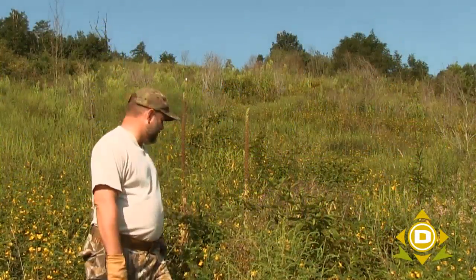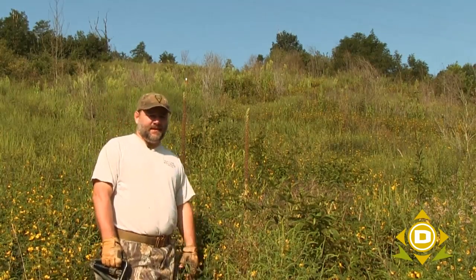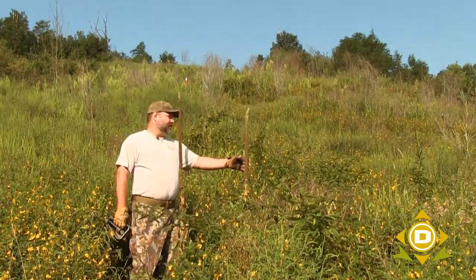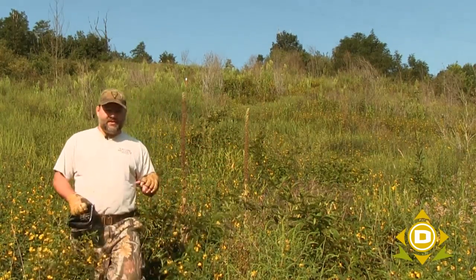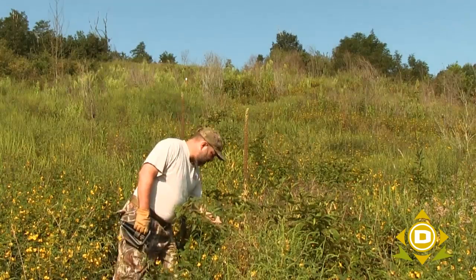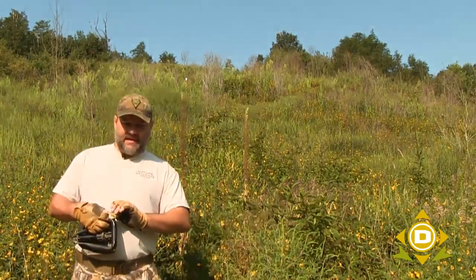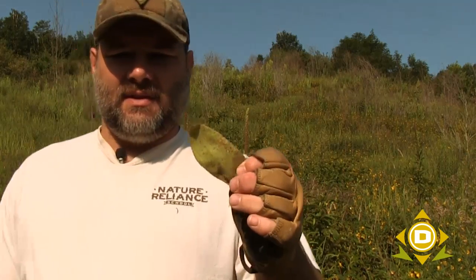So boys and girls, what we have is mullein, M-U-L-L-E-I-N. This is it right here, and there's another stalk off to my left. This is second year mullein, and we know that because second year mullein has the stalk that you can see. First year mullein only has leaves on the ground, and I'm bringing one of the leaves up close to you.